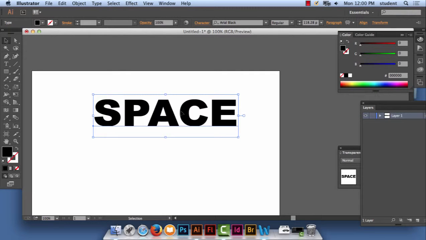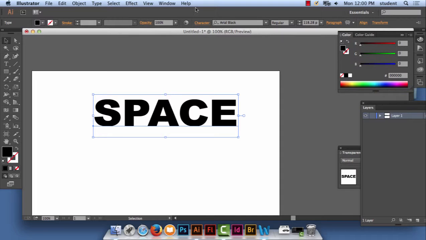So we're going to bring up some tools to adjust our text. There's a whole bunch of different ways. I mean, Illustrator was made for text. I know it's called Illustrator, but really, if you were going to make anything with typography, it's the greatest program ever made for typography. So there's a lot of ways to adjust your text.